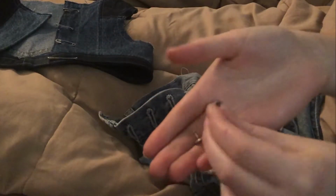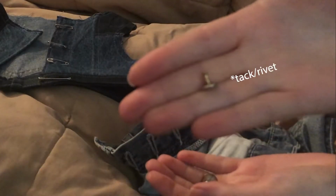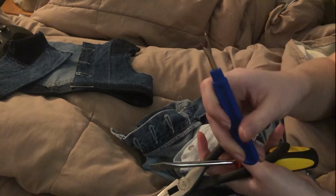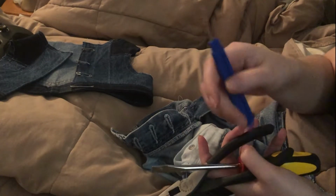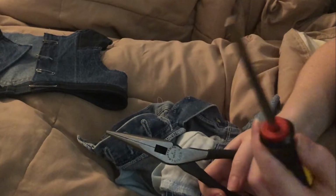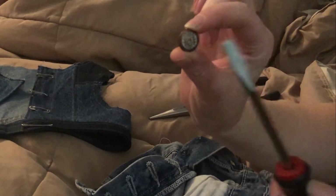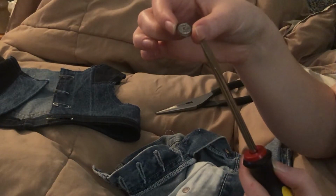It looks like this. So here's the part that you see on the front of the fabric, and here is the shank that's on the back. So for this, you're gonna need a seam ripper or some sort of sharp cutting tool. Some people use knives, although for me that is very high risk. I am a little bit danger prone, so I'm not doing that. Needle nose pliers and a large-ish flathead screwdriver. So compared to the shank button, this is the size of screwdriver I'm using. It's probably like 3/8 inch wide at the end.